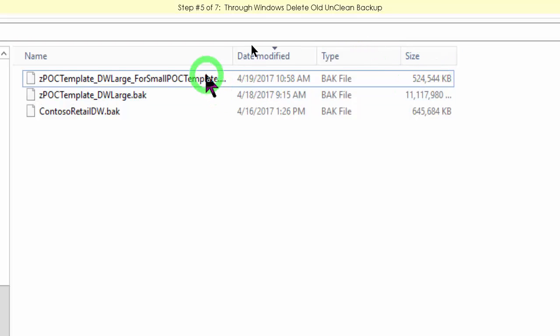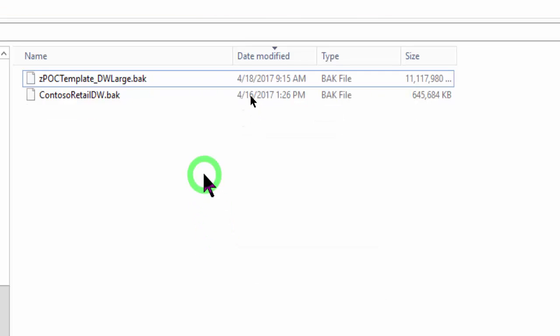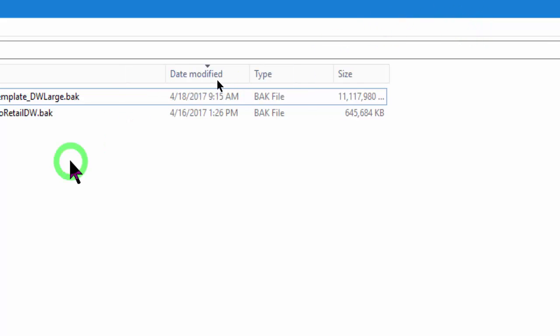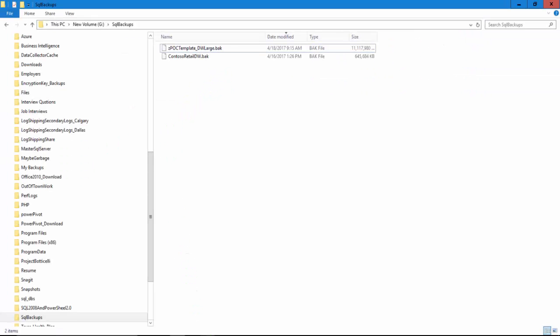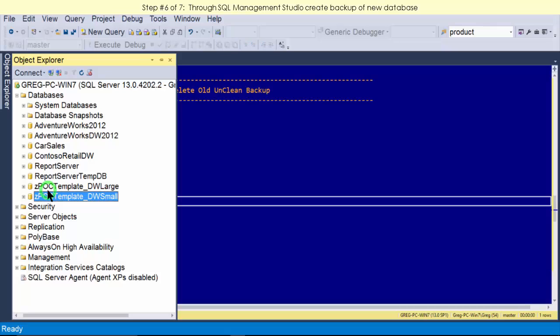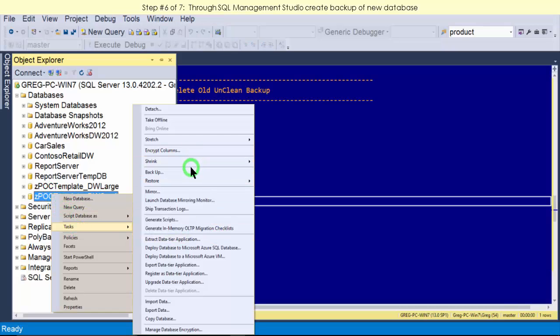So first of all, I want to delete this guy, but just remember that 524 megabytes, and let's see if we get a decrease in that size when we do a backup. Now, to get to the final part of this, we got our database exactly the way we want. So let's back it up. I come over here, just do a normal backup task. Go to backup.